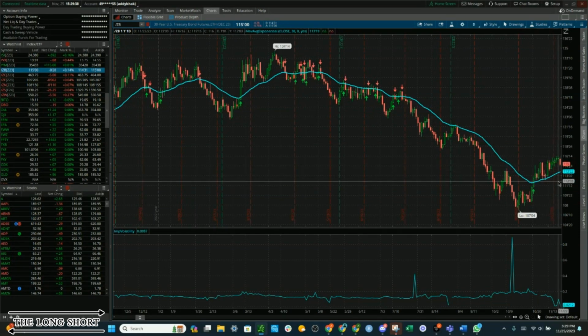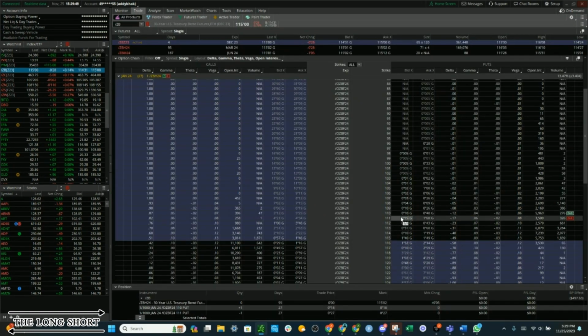I'm long the bond, meaning the bond has to go up for me to make money. If it comes down, I will manage the trade, and when that happens, I will make another video on how the management is going. So the trade is basically stay at 17 deltas. I go between 17 and 18. I would never take this 23. It's too far up for me, too close to the money. The money is actually around 115, 116.